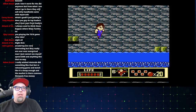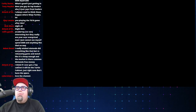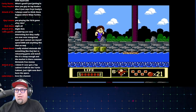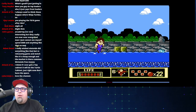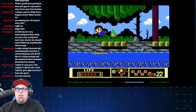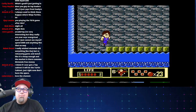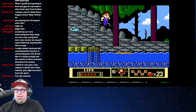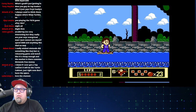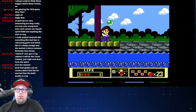I really wish Nintendo did something like that, but re-releasing Game & Watch, it's cheap enough. That'd be kind of cool. That Sega Arcade1Up got me interested, but I don't know, man. Do I have room for one of those? They're games I could just play on my Raspberry Pi. You know what I mean? They're just emulated on there, but it's kind of cool having an arcade set up. I don't know. It's still kind of neat. I get it. I had my issues with them before, but I definitely get the appeal. It's just not for everybody. And hopefully their quality continues to improve, right?